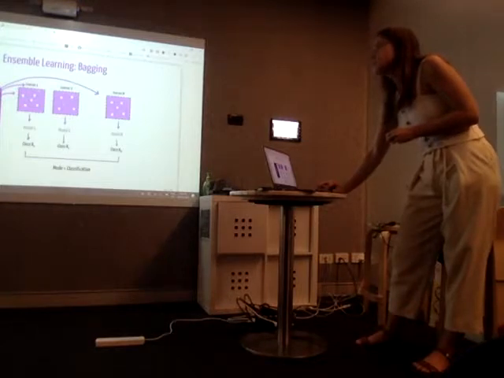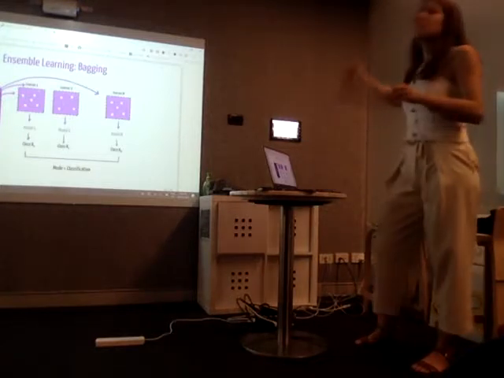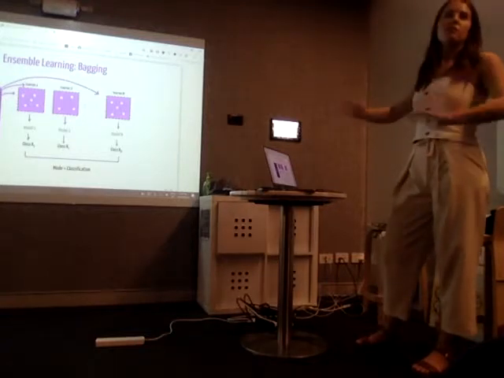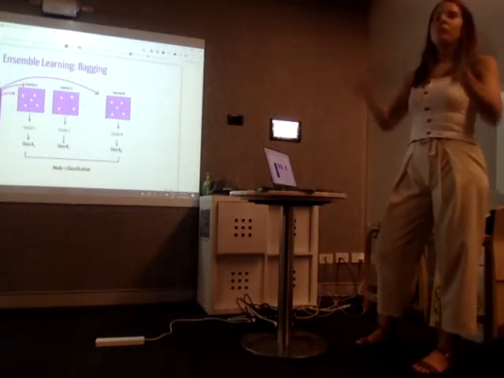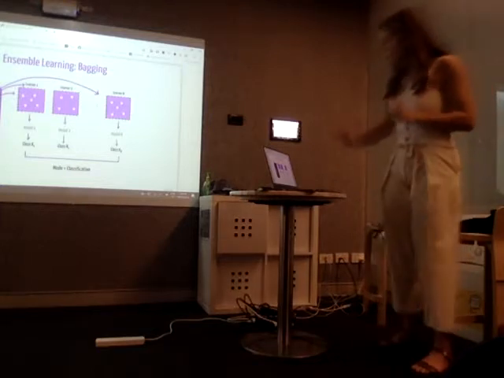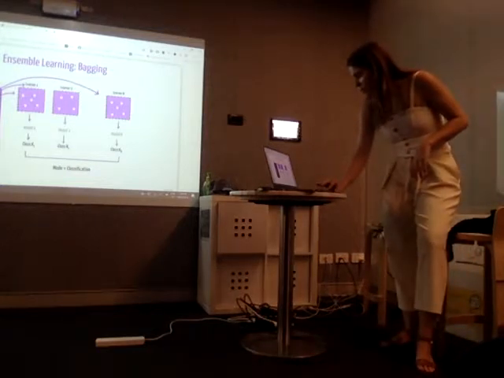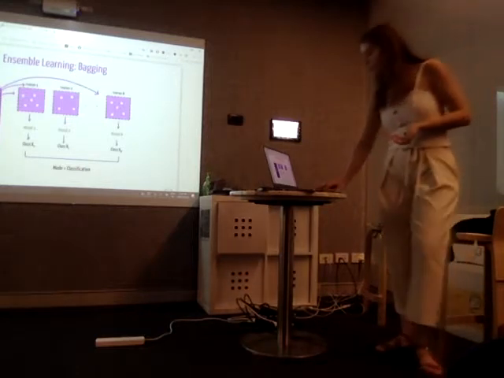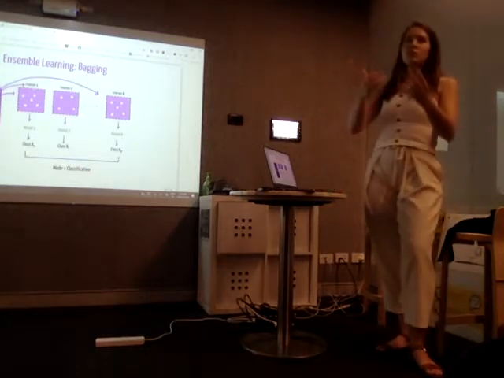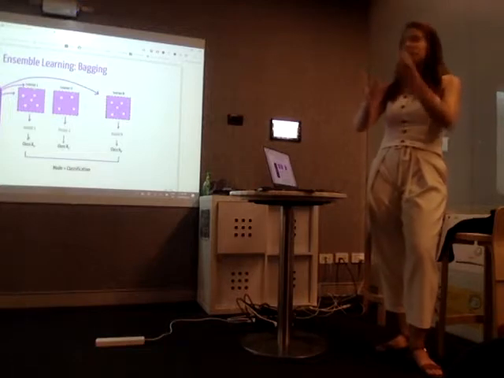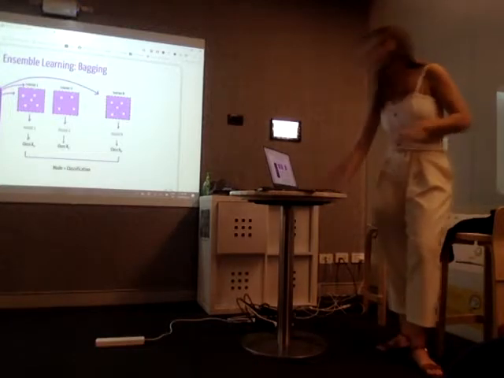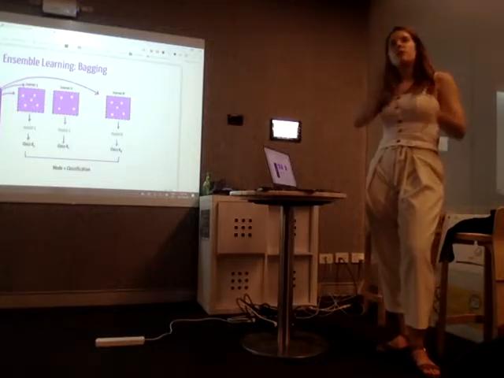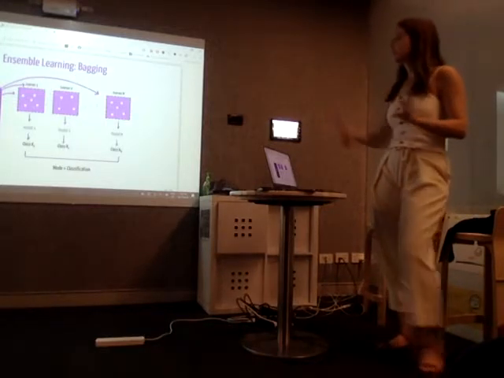And again, you repeat this with learner 2, and you can do this as many times as you want. You can do 50 times, a million, obviously not a million, we don't have all day for that. But you just repeat this process quite a large number of times. We train all these trees with a subset of the data. And they all have their own models. One tree's been given some data, so it makes its own model. Another tree's been given another subset, so it's got its own model.